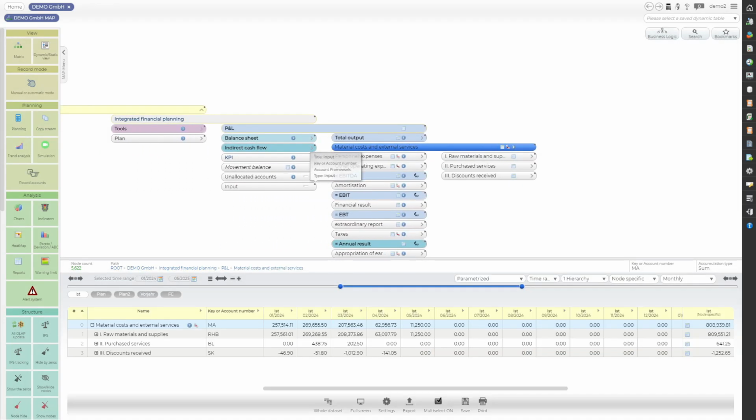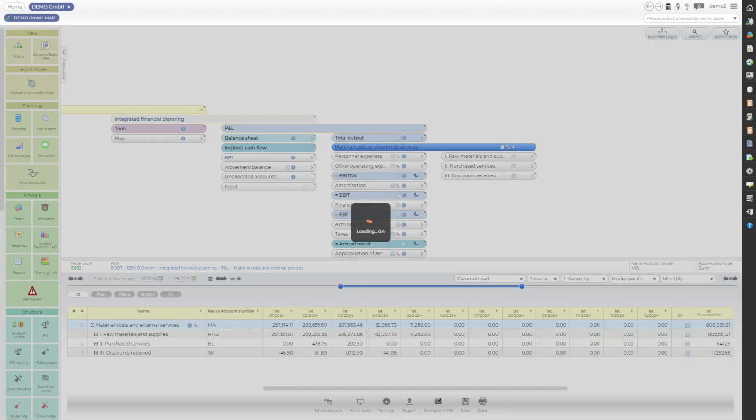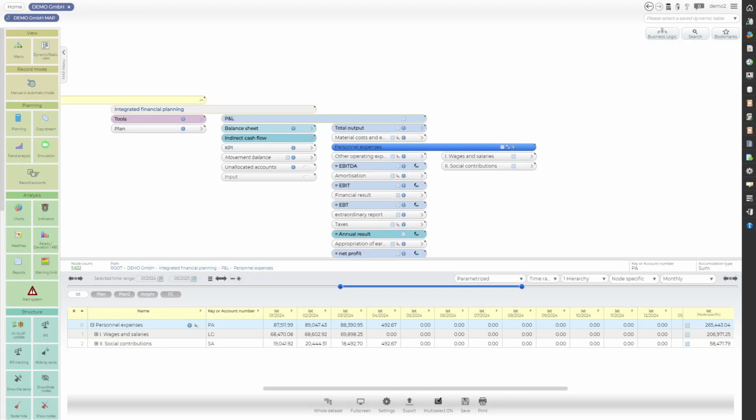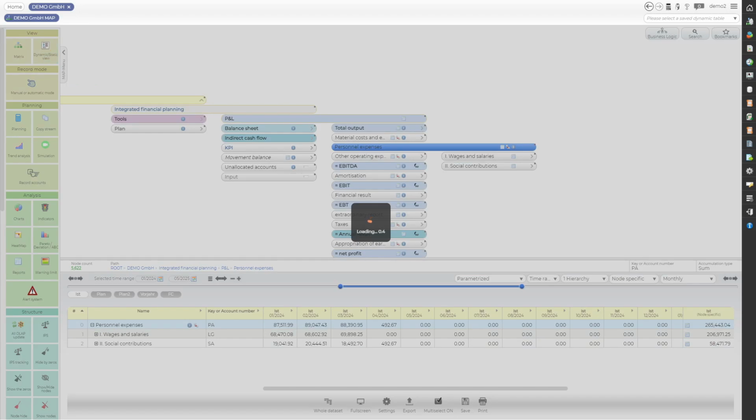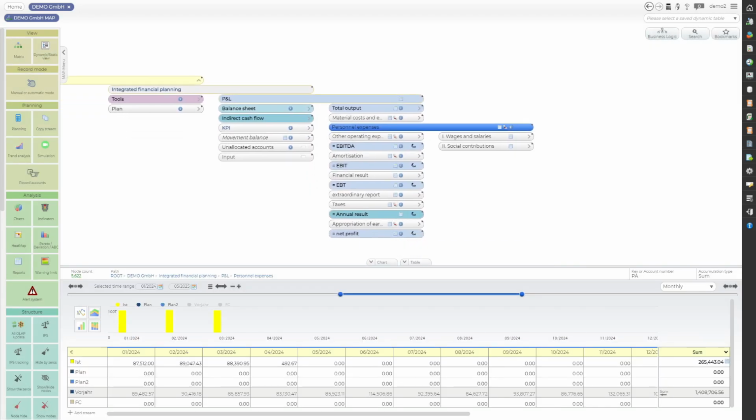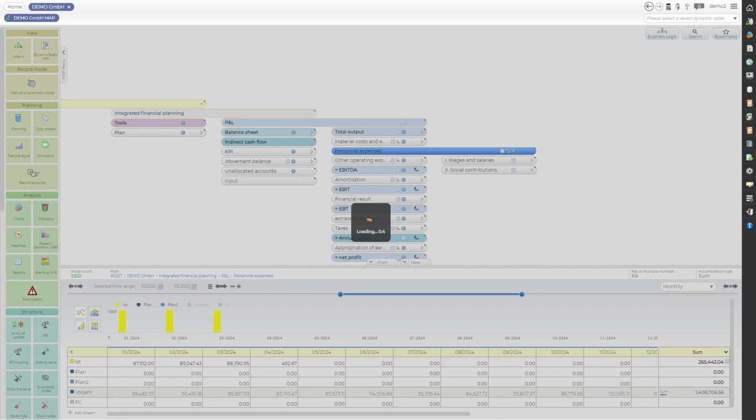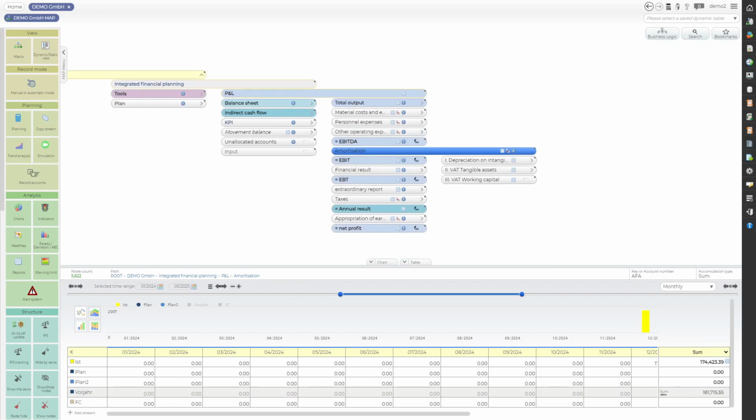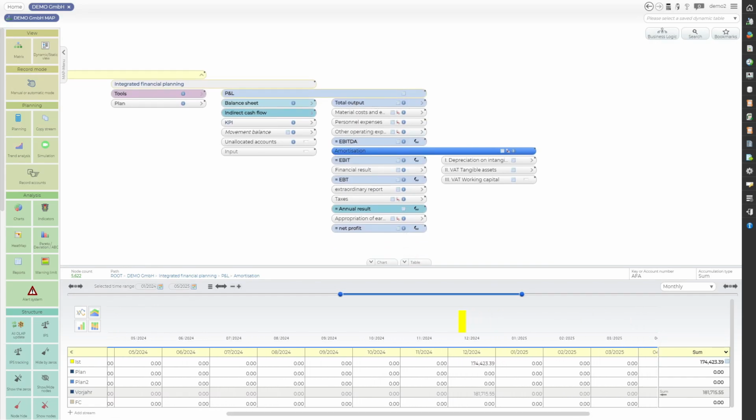To wrap up, we have demonstrated the key features of the calculation table within the Seneca system, highlighting how it can be used to analyze financial and quantity data effectively. By navigating through nodes, adjusting the time slider, and comparing fact and plan values, you can gain valuable insights into your company's performance.